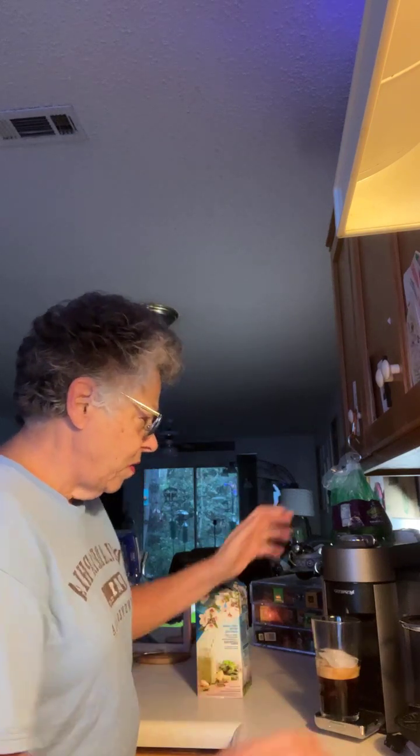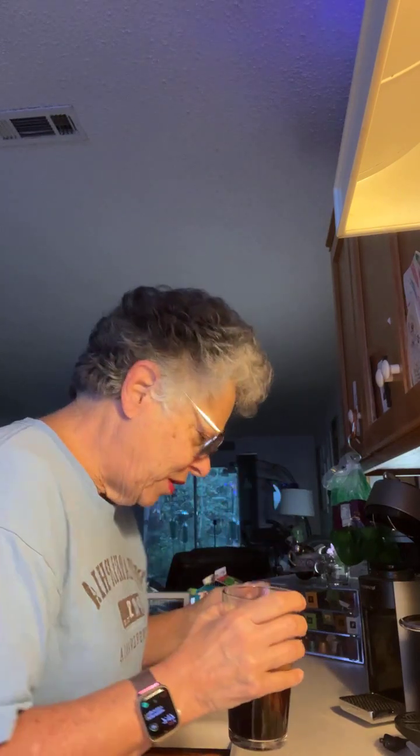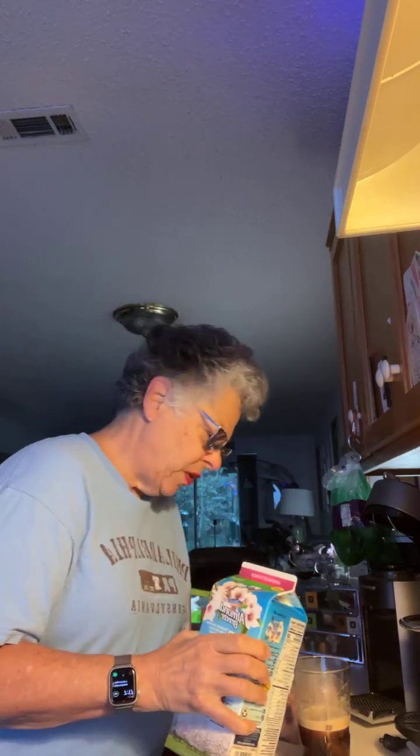Let's see, how about a spoon? Alrighty, there we go. Okay. Whoops, I better not get too enthusiastic there. Well, you know what? So here's the thing with this. It tastes like espresso, but the watermelon flavor is being overwhelmed by the coffee. So I'm going to go ahead and add milk. Am I going to measure it? Nah. Oh wait, or should I add vanilla? No, I'm going to add milk.